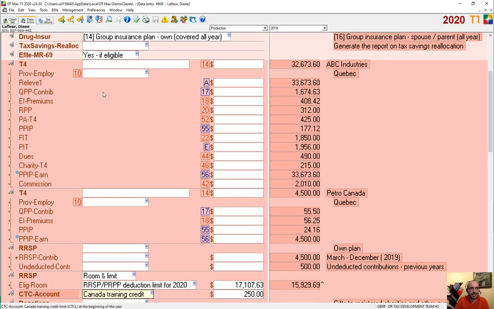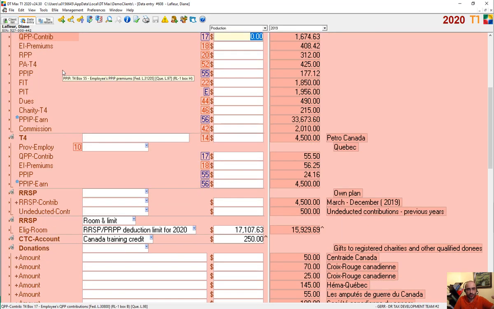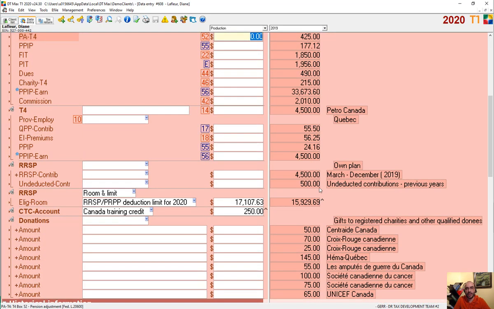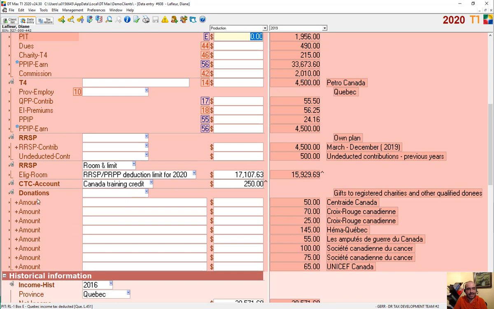So again, I take the first keyword group that I want to import, I press F4, and then I look at the range of the information that I want to import, and I grab the last main keyword of the keyword group that I want to import. In this case, it would be donations. So the last group that I want to import is donations. I click on donations, I press F5 again.